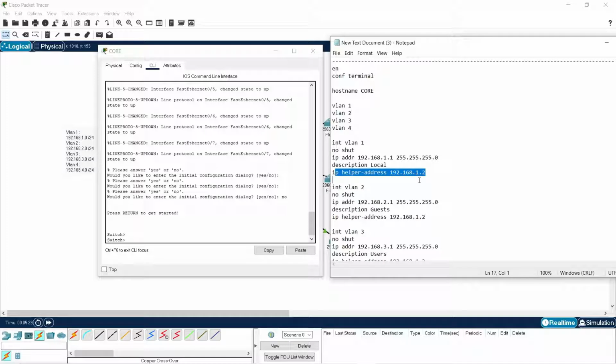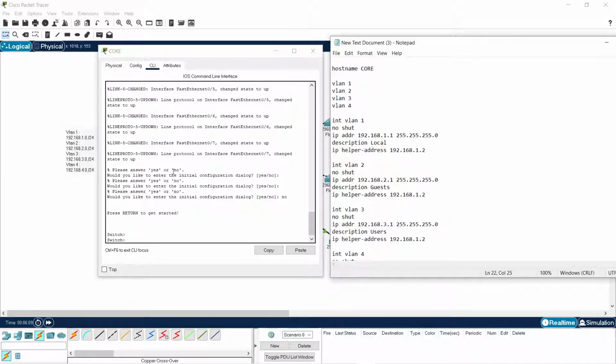With this command line, we say to the users, to the switches, that this is the way, this is the interface, or this is the device that can help you. This is the address that can help you find your DHCP server. So for interface VLAN 1, for interface VLAN 2, again, no shut, IP address, something like that, description, and the helper. As we can see, these two IP addresses are different networks. So what do we need here? Inter-VLAN routing. As this is a multi-layer switch, it will be able to do it for us.